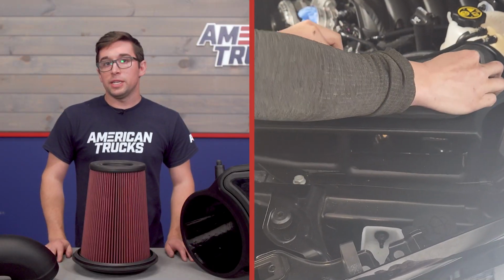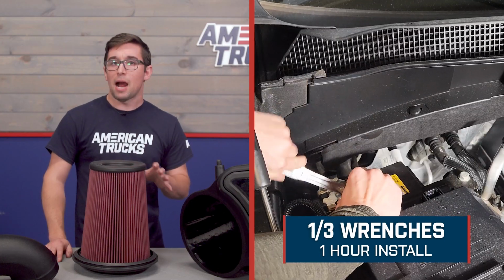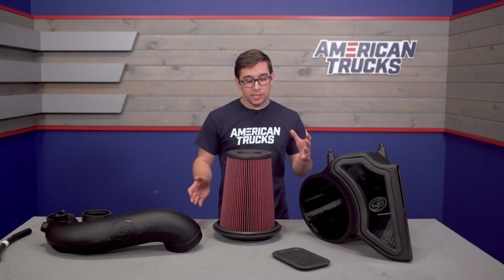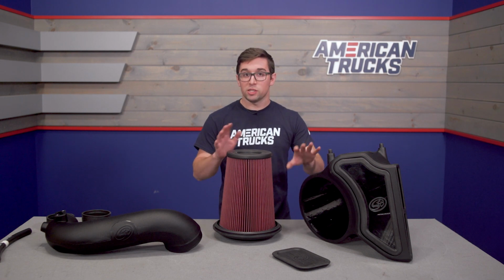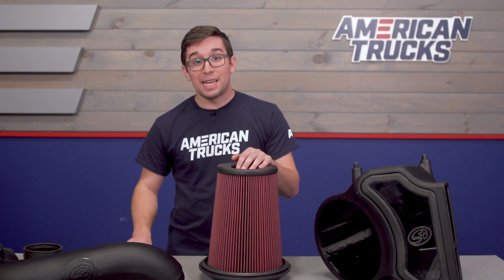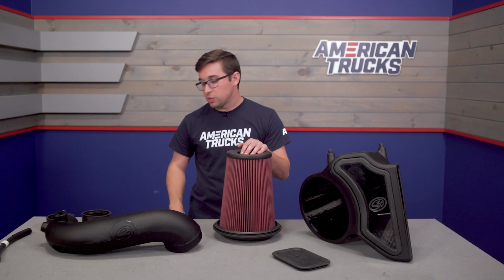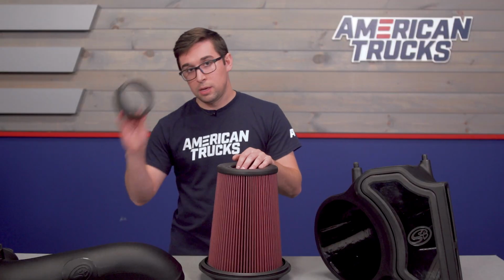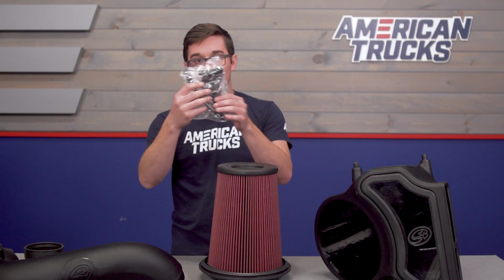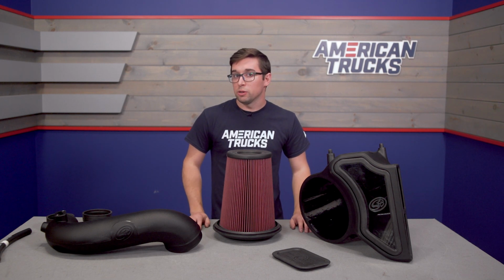Now, when it comes to installation, this is going to get a 1 out of 3 on our difficulty meter, and it should take you about an hour to get it installed. Overall, this is a pretty simple operation. Most of this just kind of slaps together really easily. And everything you need to get it installed in your truck is included in the box, including that extension plug for your mass airflow sensor we talked about earlier, the clamps, the connectors, and all the little bits and pieces that you need. And now to show you how to get this installed on your Silverado, let's hand it over to one of our AT customers.